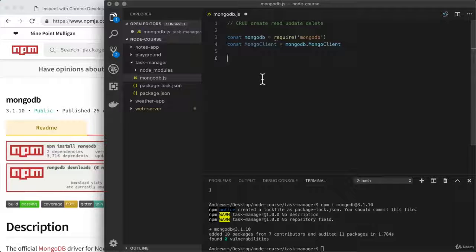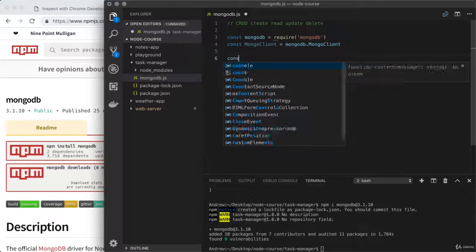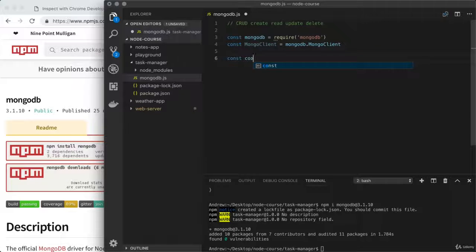Now, before we actually get into the connection side of things, we have to define the connection URL and the database we're trying to connect to. And I'm going to do that using 2 variables. I'll have one be a constant, connectionURL, which will equal a string. We'll fill the value out in just a moment. And we're going to have a second one as well, database. Once again, this will also be a string and we'll fill that value out in a second.